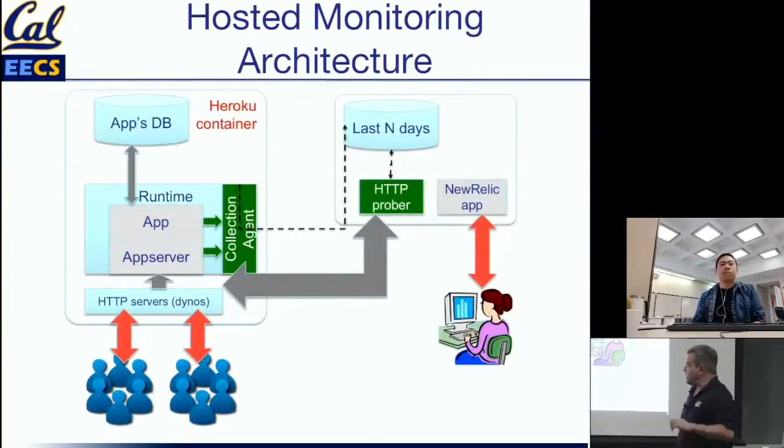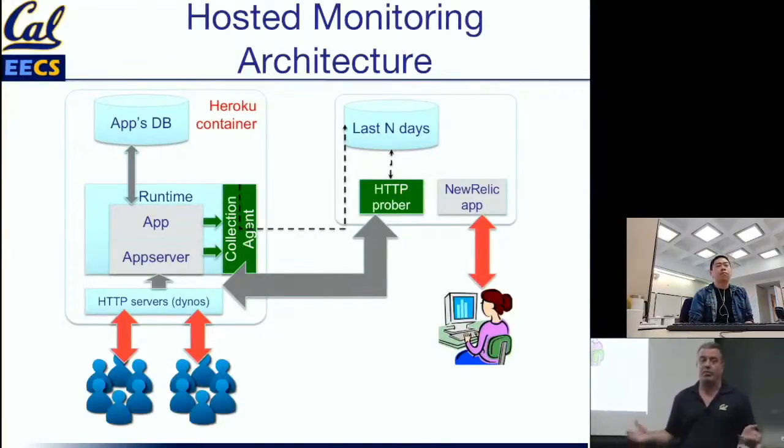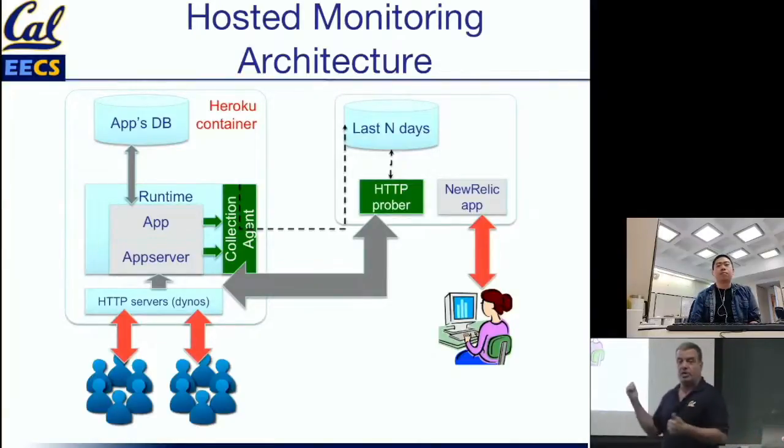New Relic is one of several monitoring solutions, but it happens to be a nice add-on that, with one click, just works in your Heroku app. And by the way, you should just have New Relic turned on for your Heroku app all the time. The free tier gives you a lot of useful information. I'll show you some screenshots from a real app in a moment here.